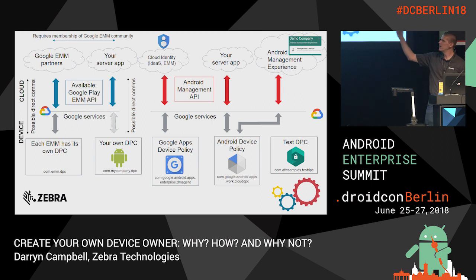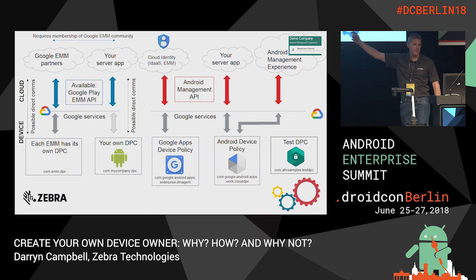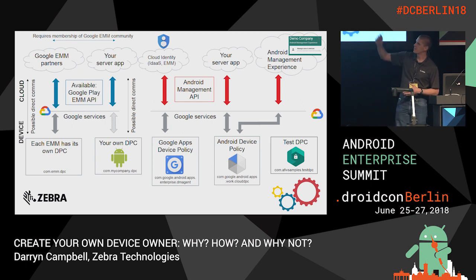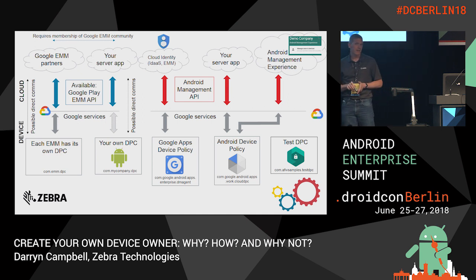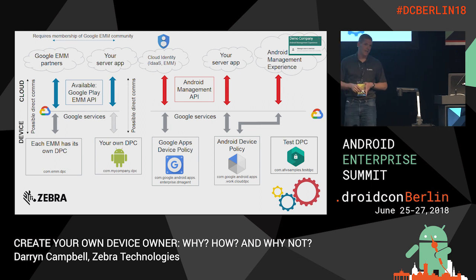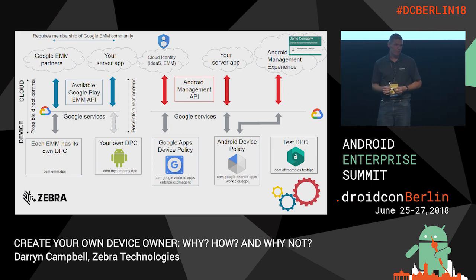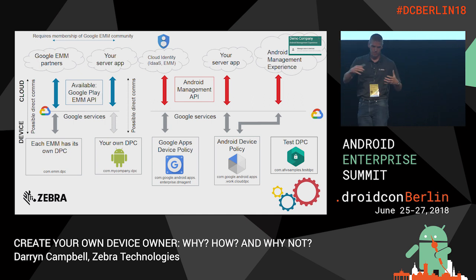On the left-hand side is your typical EMM model — your SOTI, your AirWatch. They have access to a specific API from Google called the Google Play EMM API. You can call that API; it's very powerful, and with it you interact with your EMM's device owner. If an EMM wants to run on-premise, they can optionally create their own interface that offers direct communication between their device owner and their cloud. It's a lot more work because you're not leveraging Google's helpful cloud APIs, but it's possible and necessary if your devices need to run on-premise or you don't want devices to have access to Google.